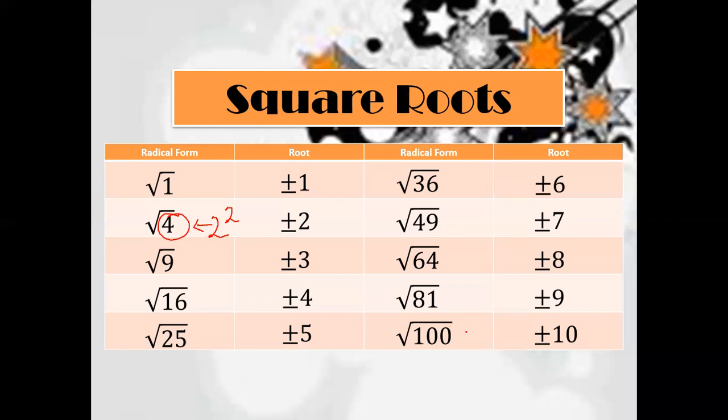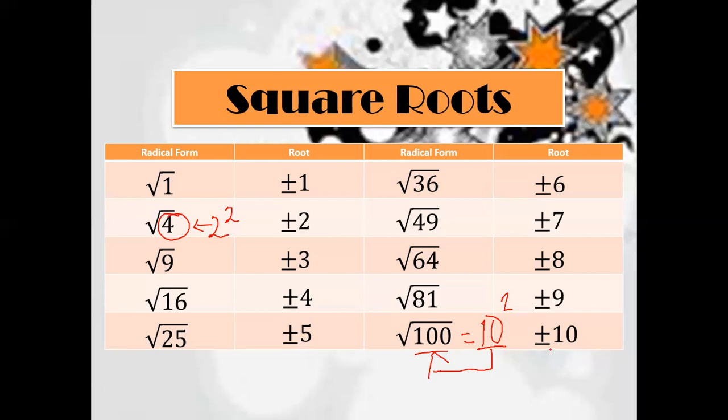For example, we have the square root of 100. So you have to think of a number, okay? Anong number na kapag minultiply mo siya ng isang beses sa kanyang sarili, it's equal to 100. Or when you square it, it's equal to 100. So anong number yon? That is 10. Why? Because when you square 10, it will lead you to a product which is equal to 100. So the square root of 100 is equal to positive negative 10.